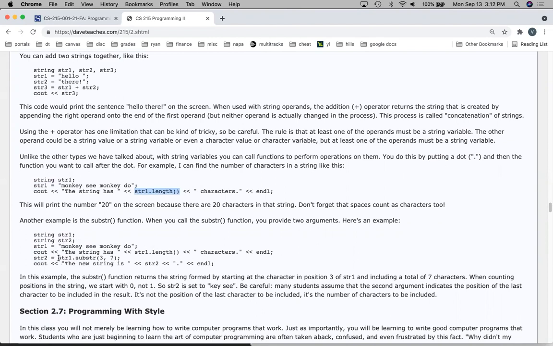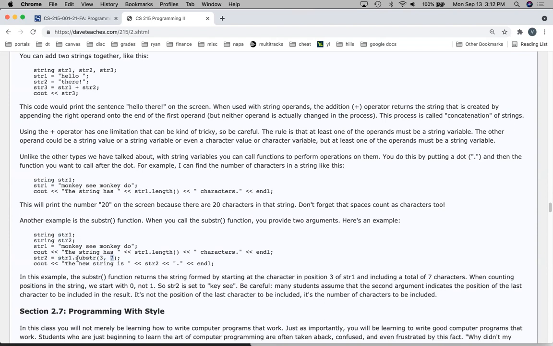And then there's this other function. There's probably, I don't know, 50 different functions that you can call by putting a dot after a string object. But here we have the substr function. And what that does is it just gives me a portion of the original string. The way that works is this means give me the portion of str1, starting with the character in position 3, and including 7 characters total.